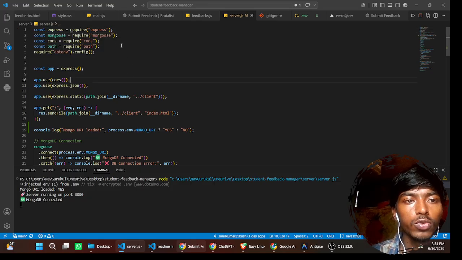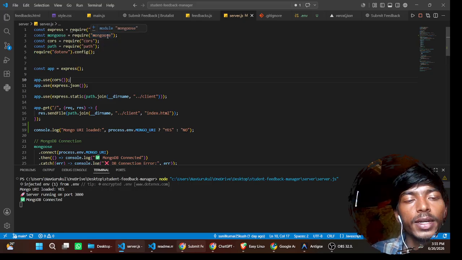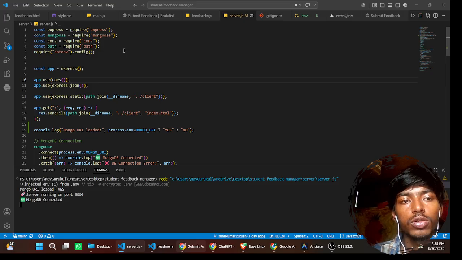And the same goes for mongoose and cors. Mongoose is for connecting to a database from MongoDB, and here we use cors for connecting our front end and back end because both are running on different ports.